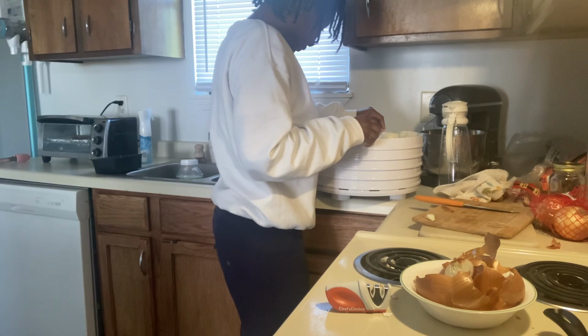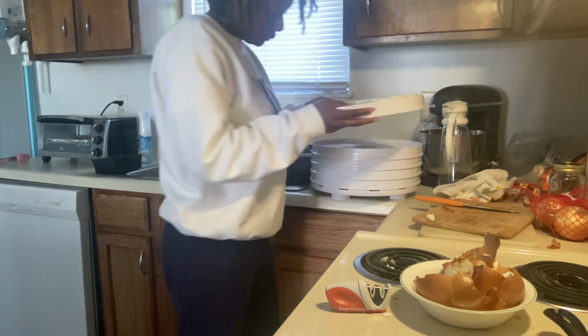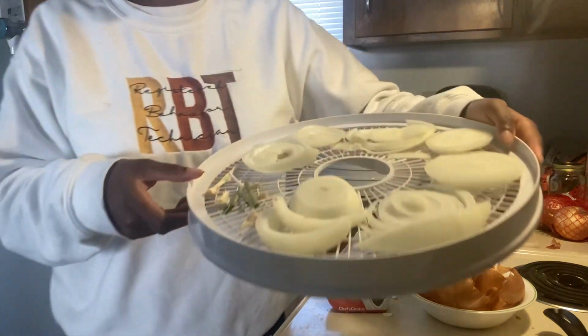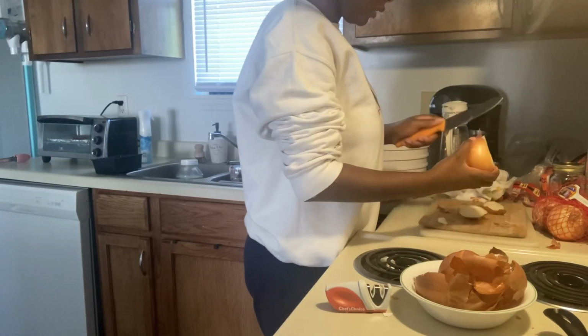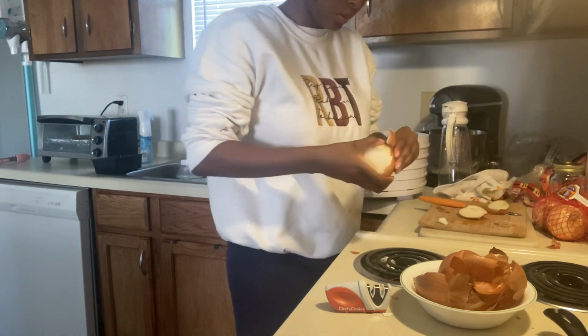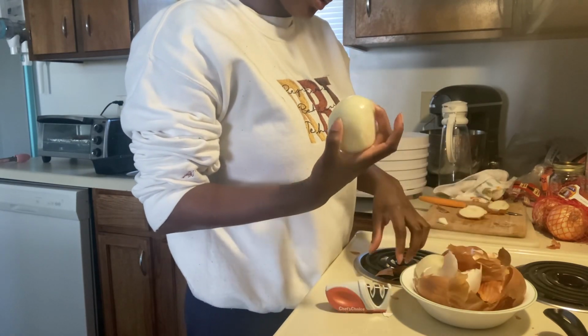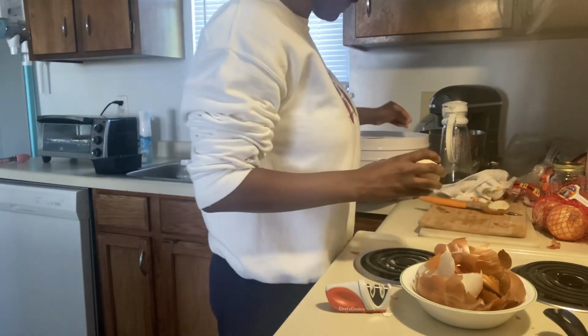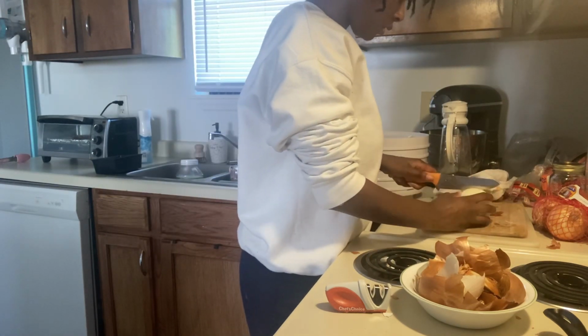I am laying these on my dehydrator trays, super flat. And this is what it looks like, you guys. Super flat, not trying to stack, because if it's stacked and like bulky at the top, it will not dry properly. And since mine is a stackable dehydrator, I have to make sure that there's enough clearance for me to actually close it properly. So that is why I'm making mine flat.